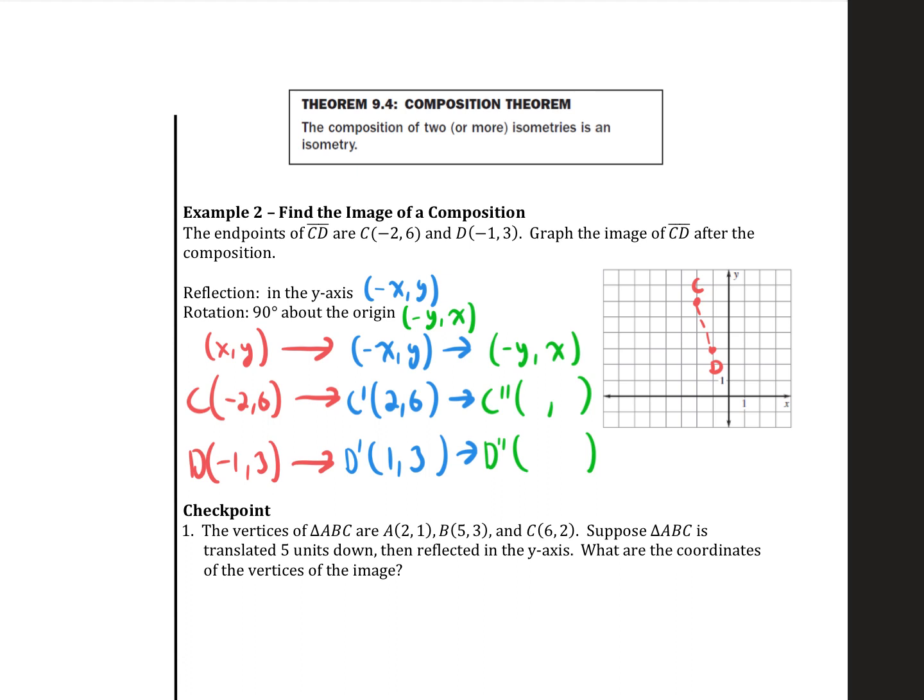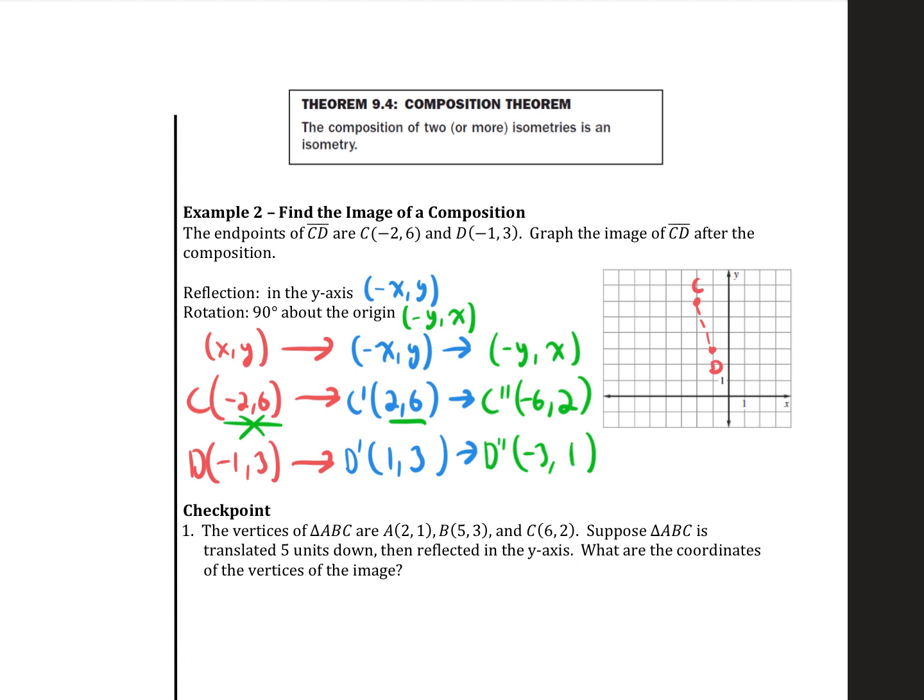So, I'm looking at this. I'm actually looking at this value right here, right? So opposite of 6 will be negative 6, and then x is going to be 2. It should be (negative 6, 2). My bad. Okay? So we're looking at the previous thing. We're not looking back. I was looking back at the beginning here. We don't want to do that. We want to look at the previous thing where we were at, okay? Then opposite of 3 is going to be negative 3, and x is 1, so we get (negative 3, 1).